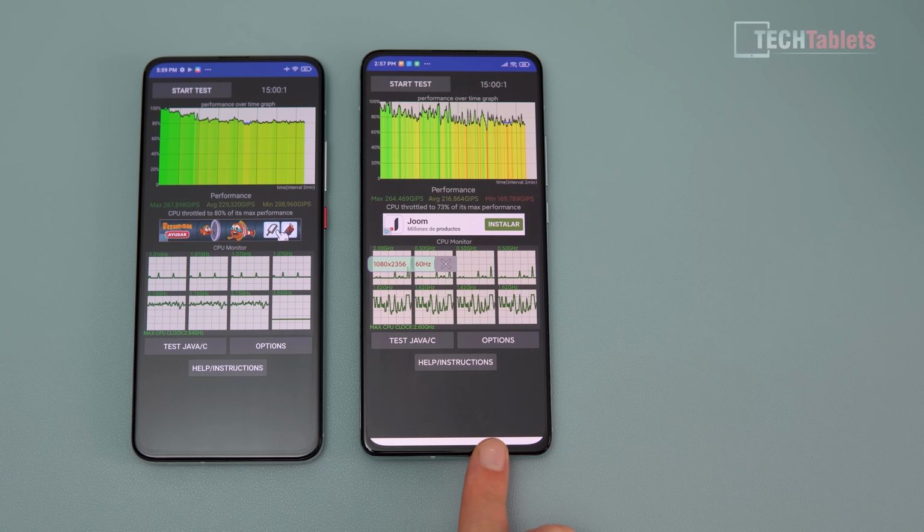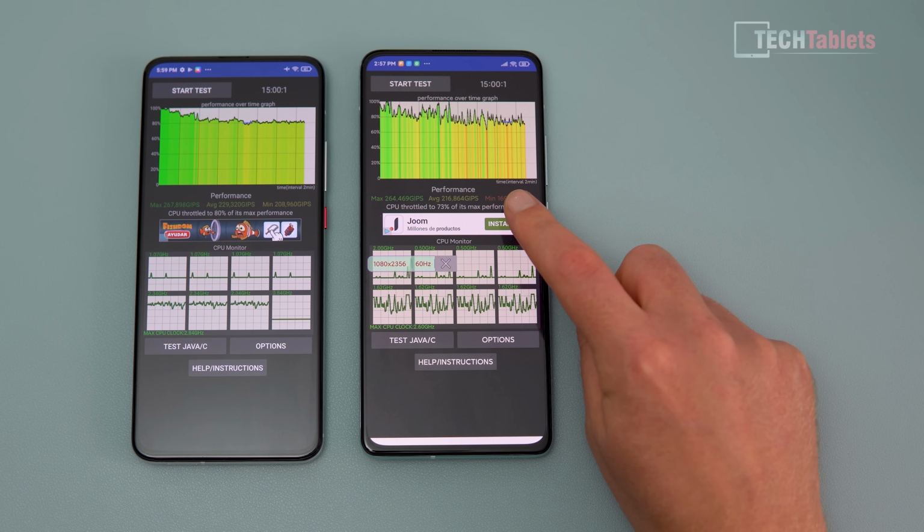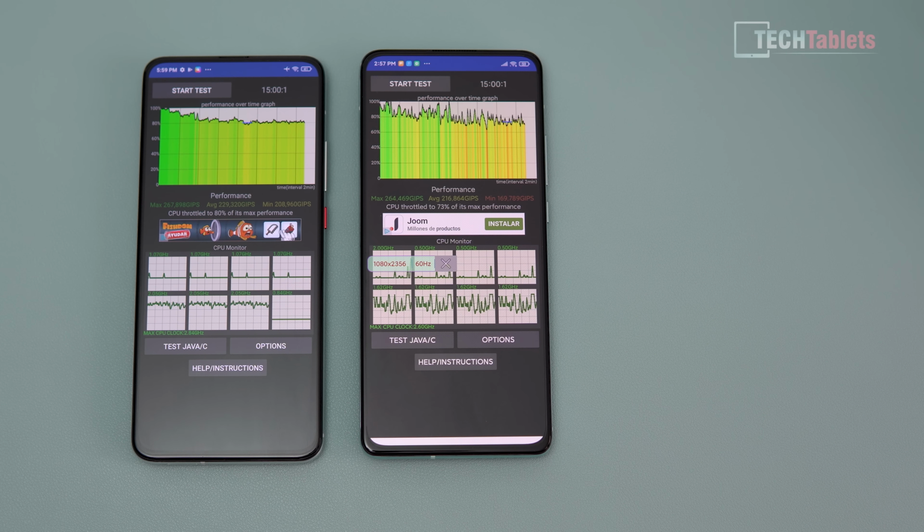So here we have the K30 Ultra here in the middle with the stress test that I ran on various different mobile phones, okay? So this is the POCO F2 Pro right here. POCO F2 Pro, it goes down to 80% of its maximum performance. This is 73, so yes, it looks like the Dimensity 1000 Plus is worse off here, so it throttles down more. But I just want to point out that these tests are unrealistic, and I don't like to really do them much anymore, especially for PC tech I review. A lot of people love to just have 100% CPU load, 100% GPU load, and that's just not realistic, because when you're playing games or doing anything else, it's never actually going to be 100% on everything.